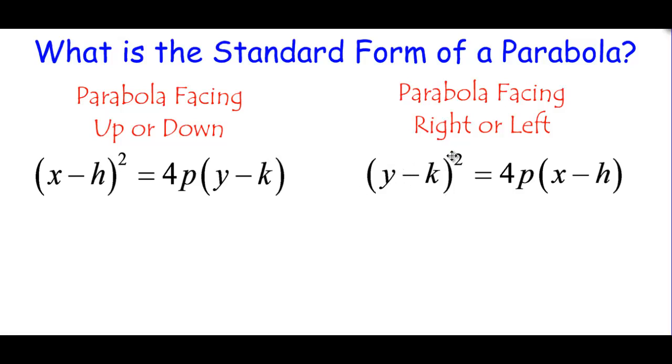And how I remember this is we've typically only dealt with parabolas that face up or down, and in those equations, the x was always the part squared, y equals x squared. But now, when we talk about the weird ones, the ones that face right or left, it's going to flip. Now the y is the part being squared, and that's how I always remember it. So if I'm used to x being squared, that's my normal up and down. The y being squared, it's left to right. And we still have these h and k's, which you probably remember hopefully from vertex form. But now we're going to have this new part, this 4p. And this p is probably going to be the most important thing when helping us to graph.